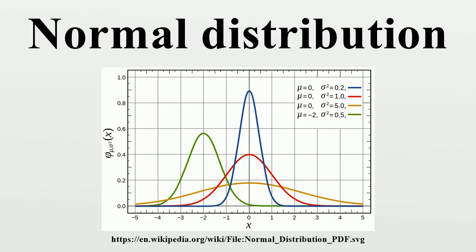For example, the binomial distribution B(n,p) is approximately normal with mean np and variance np(1-p) for large n and for p not too close to 0 or 1. The Poisson distribution with parameter lambda is approximately normal with mean lambda and variance lambda for large values of lambda. The chi-squared distribution chi2(k) is approximately normal with mean k and variance 2k for large k. The student's t distribution t(nu) is approximately normal with mean 0 and variance 1 when nu is large.